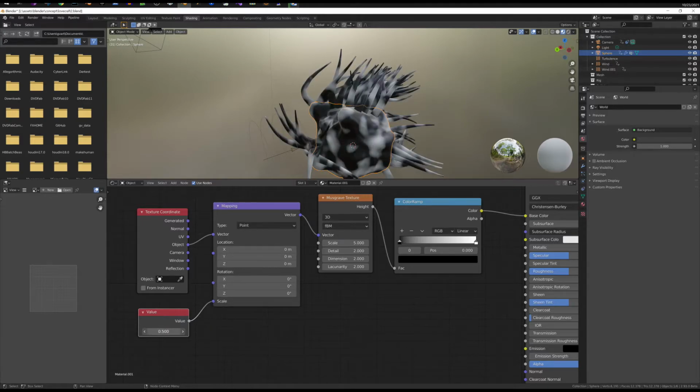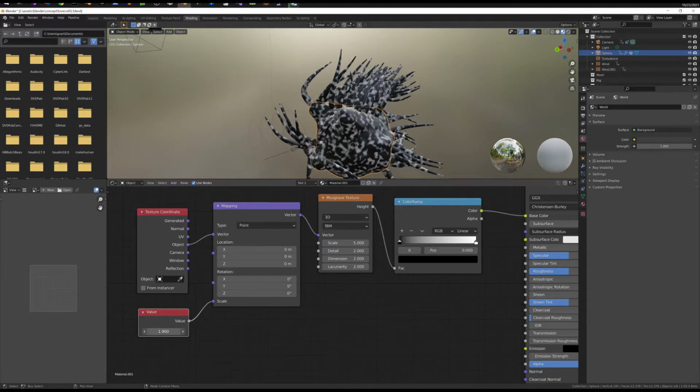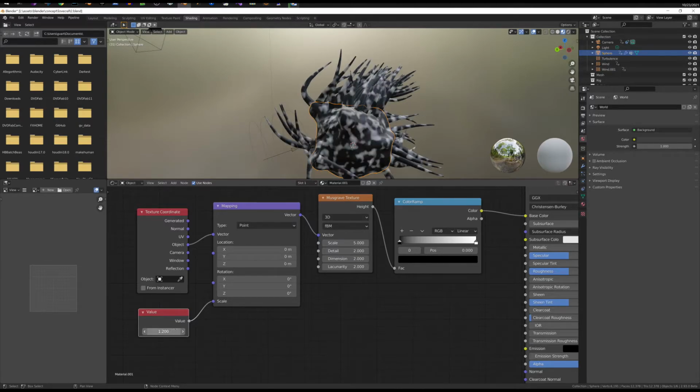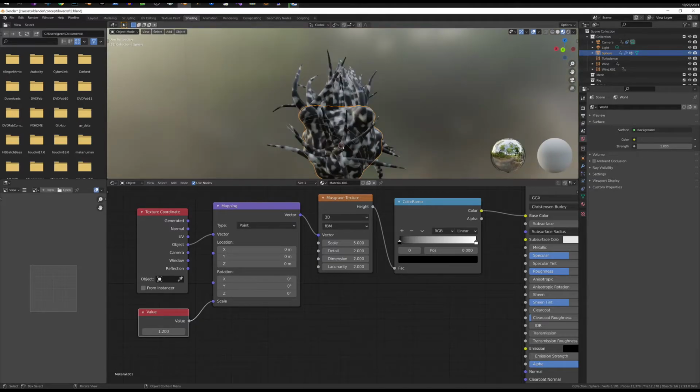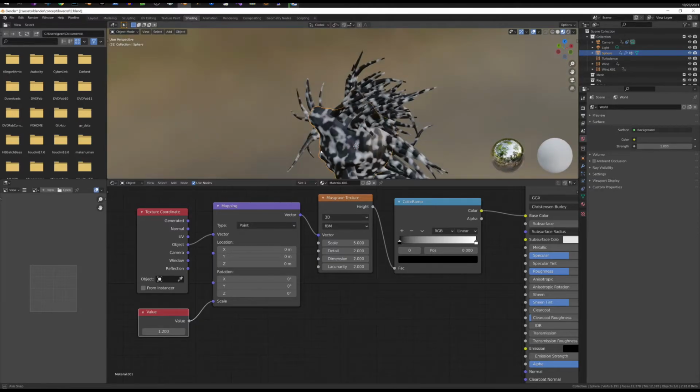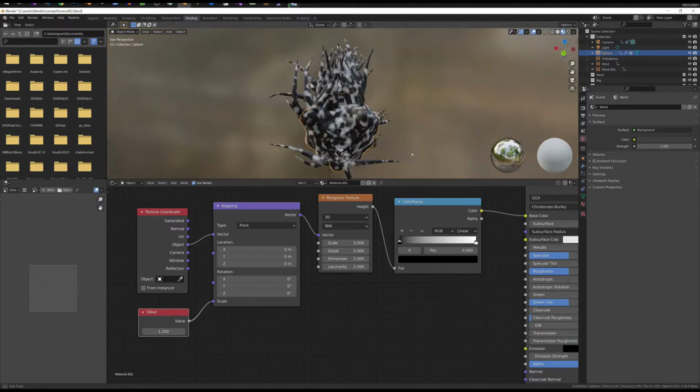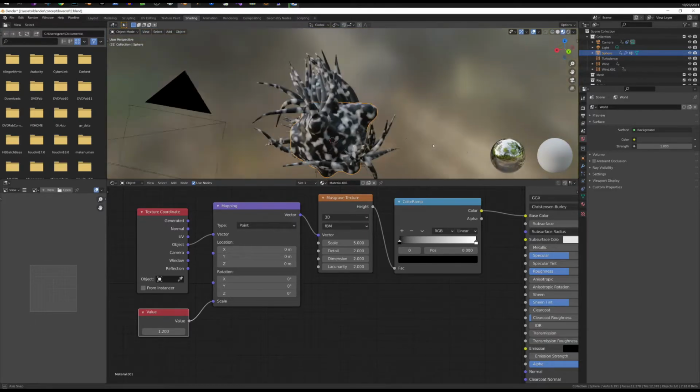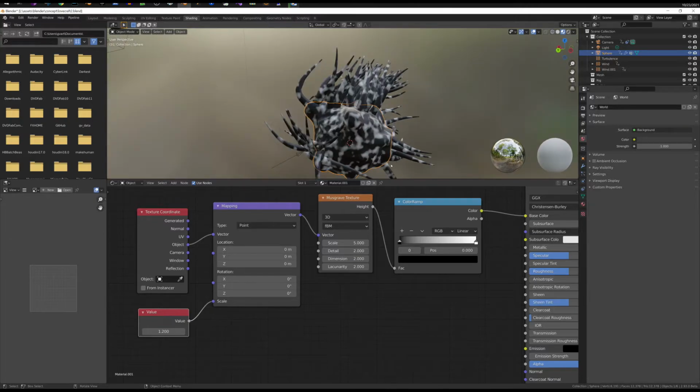Okay, so then as you control this value, it's adjusting the X, Y, and the Z. So I do like the look of this. I think on the tentacles, I'm actually going to apply a different pattern than what I'm using for the body.